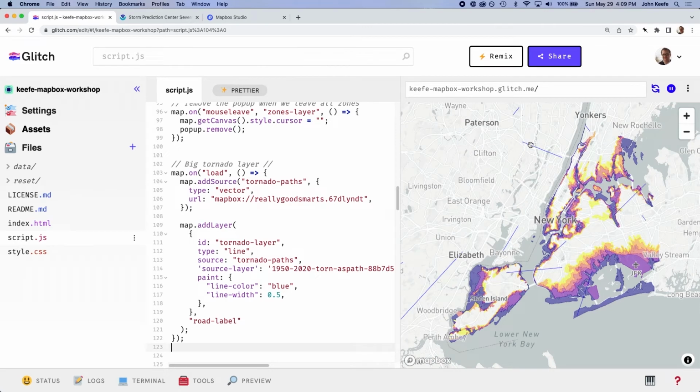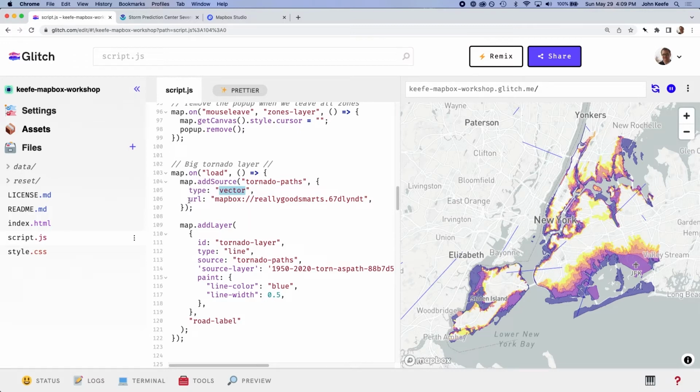And let me just show you what's happening. First of all, over in the window here, you can see we have blue lines. Those are paths of tornadoes. And in the code, just to show you what's happening, again, we have two blocks. The first one is saying I'm going to call this tornado paths. The type is not a GeoJSON file, it's a vector file.